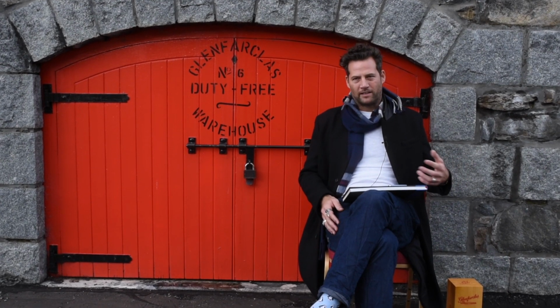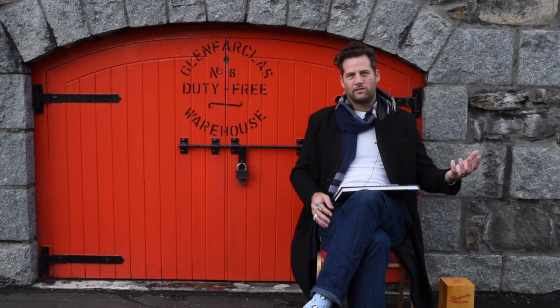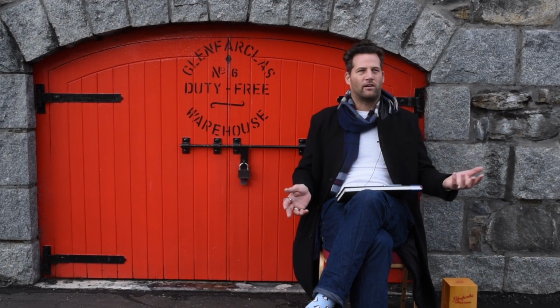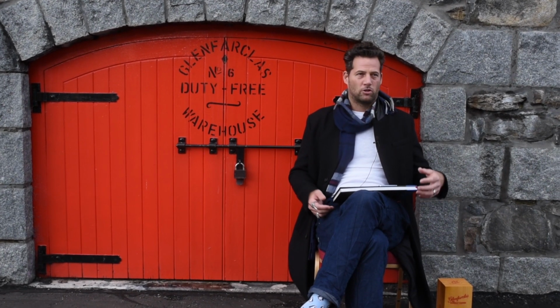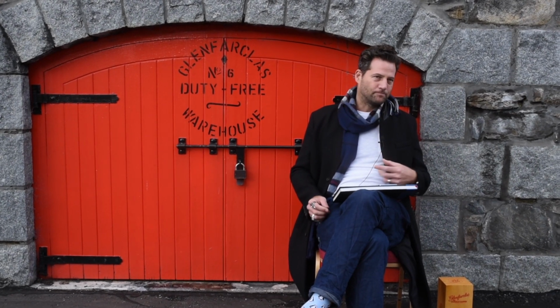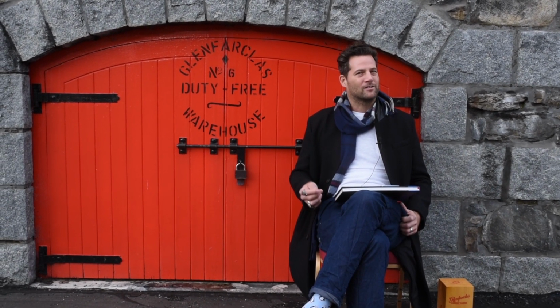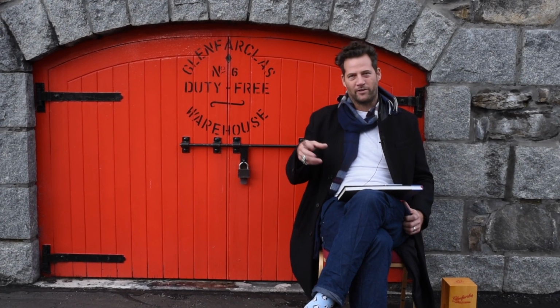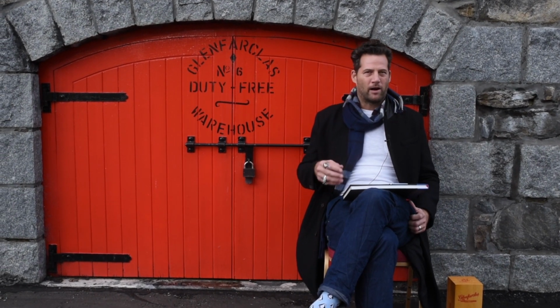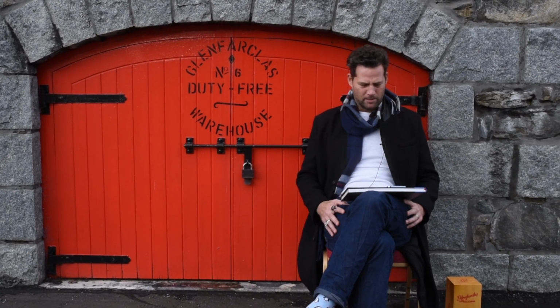So John at the time put his son George to look after the distillery. Eventually George found a distiller. The distillery 5 years later moved out, and eventually George decided just to take on the distillery and then pass it on to his later sons. John Grant, the guy who bought the land, bought this land for £511, which is ridiculous because this property right now, with the current stock that they got, is valued at £250 million, which is a pretty decent investment.